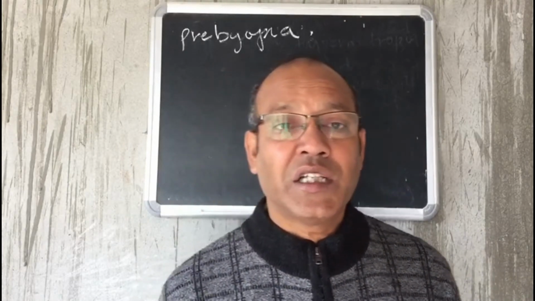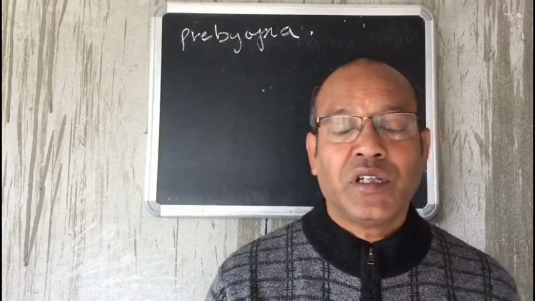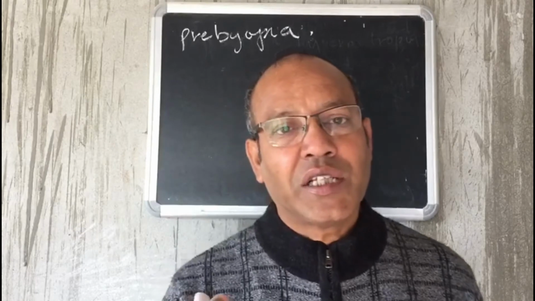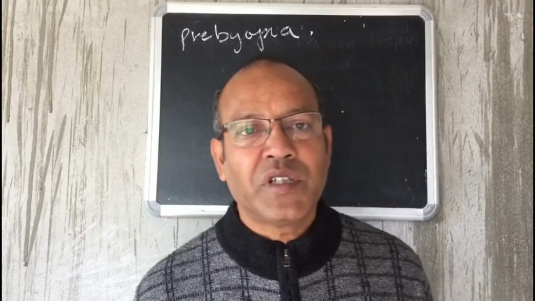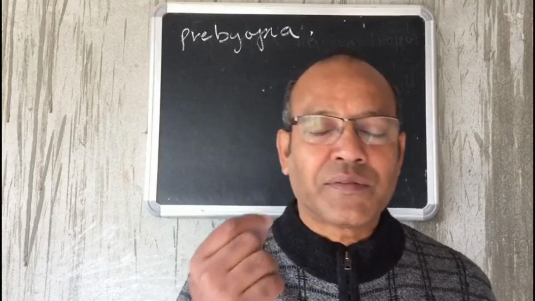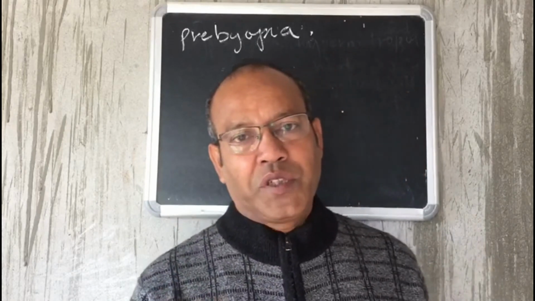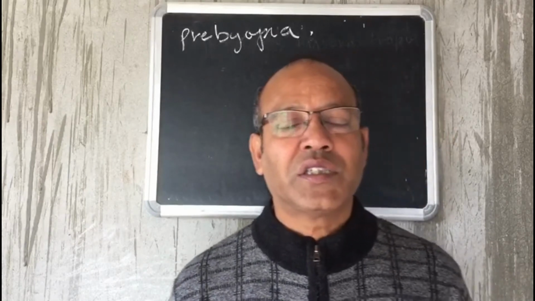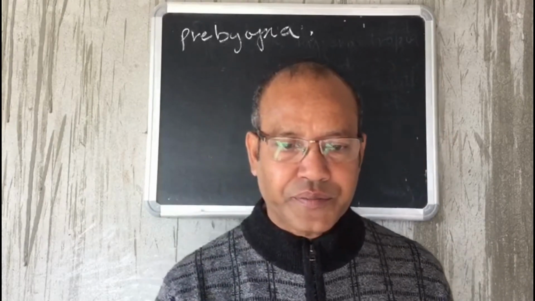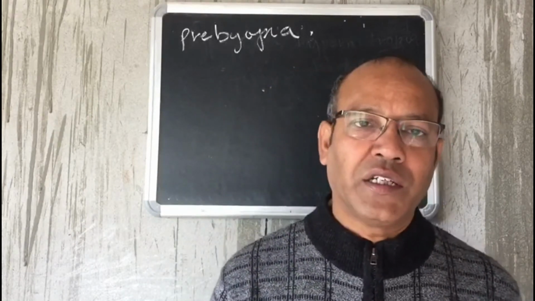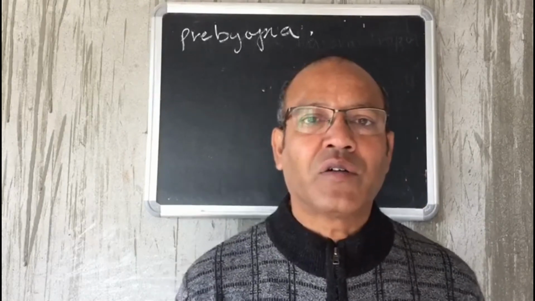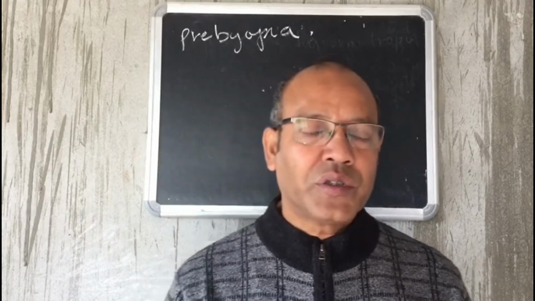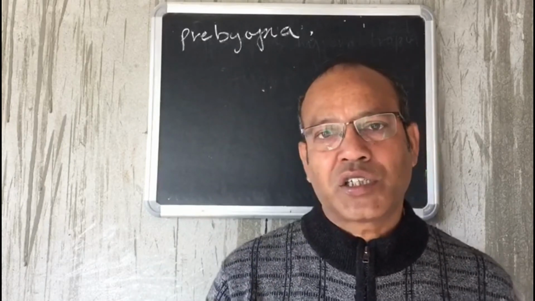Now in this particular case, the only method that can be used to correct it is surgery. By surgery, the natural defective lens is removed, and an intraocular lens is placed, which helps us to restore the vision. In modern cases, it is called phacoemulsification, normally also called phaco. So these are the defects and the corrections of the eye.